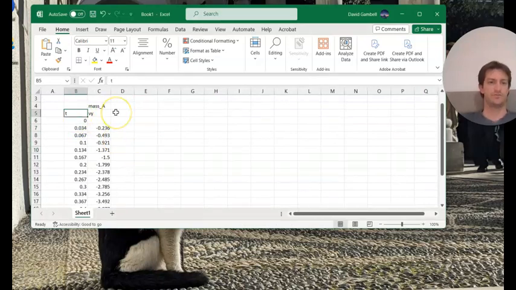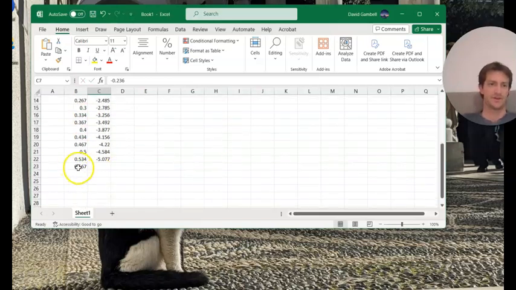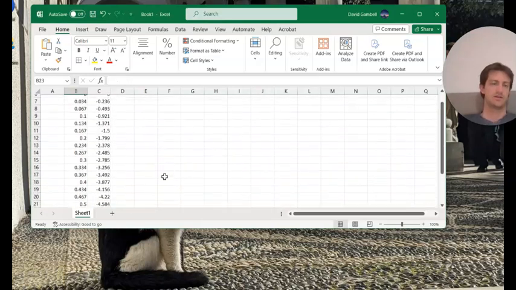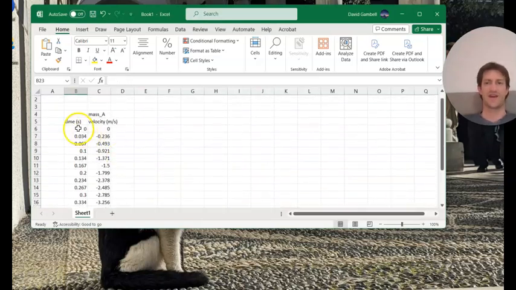With time, which I'll just relabel as time in seconds, and I'll relabel that as velocity in meters per second. And at time 0, I know it's got a velocity of 0. So I'm just going to add that point of data in there. Delete this one that's at the end. And now using this data, you can paste that into your prac report. For the data table, put your data in there. You can make it neat.